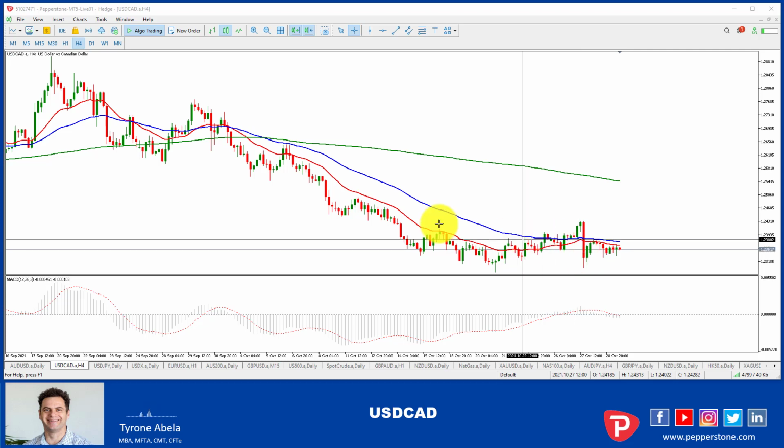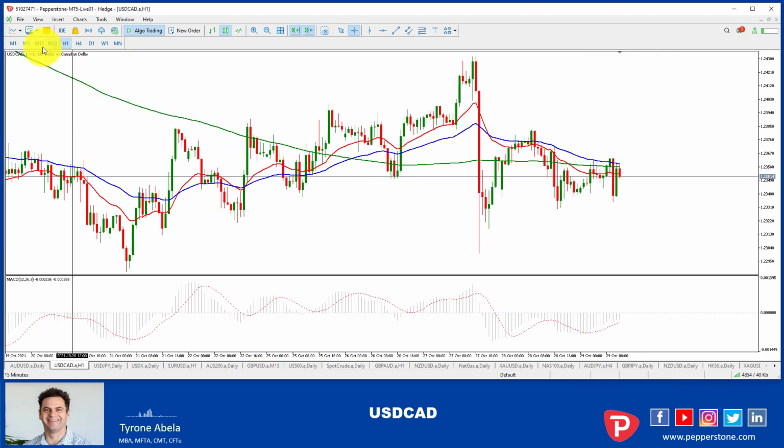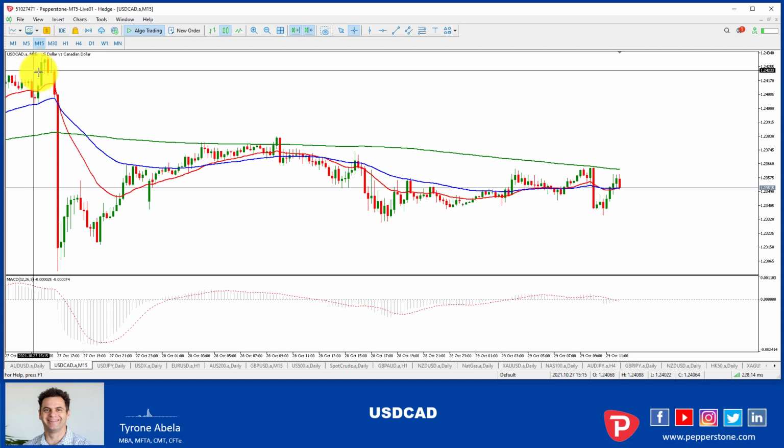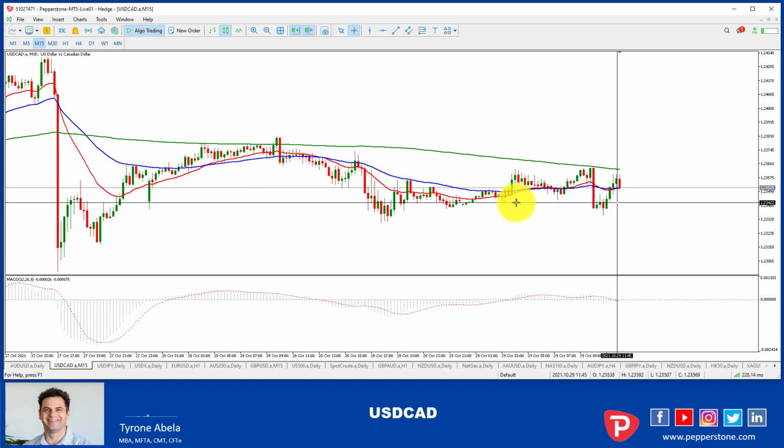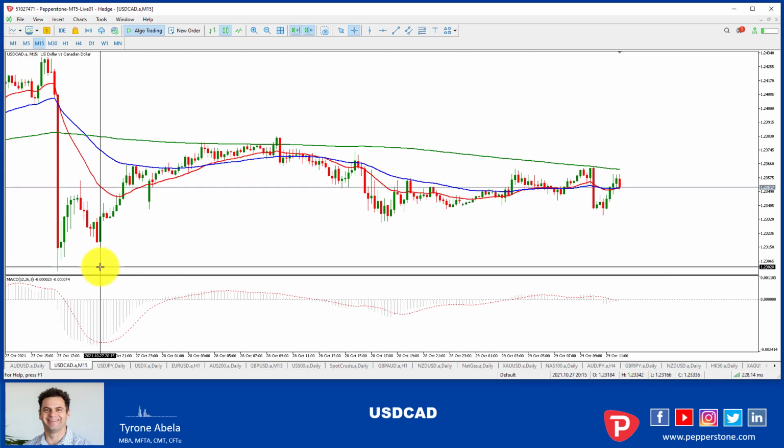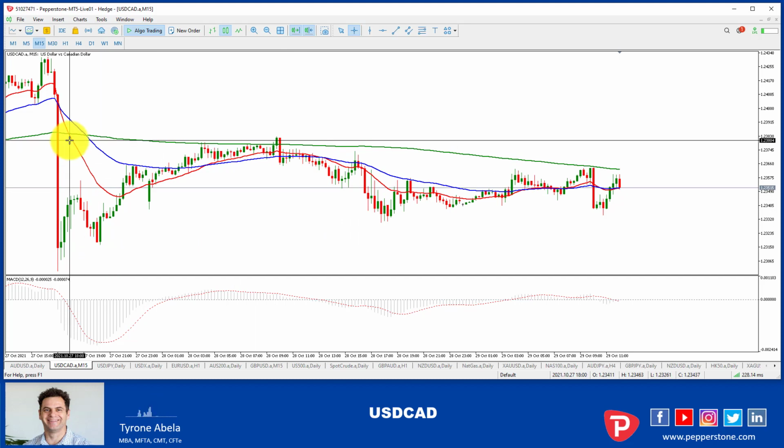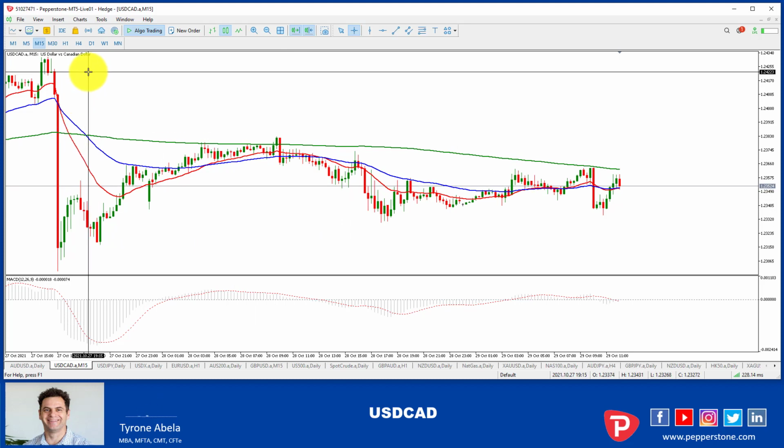Not bad trading on the CAD, but again, it's a little bit of a watch and see. If you want to really get into a scalp and maybe take it for a really short-term move, you've got to go all the way down to a 15-minute chart. You can still see it's flatlining here, but we could take a move down potentially to the lows of around 123 or the highs of about 124.20. Those are absolute scalps, right? They're only 20 or 30 pips. So you've got to trade them with caution.